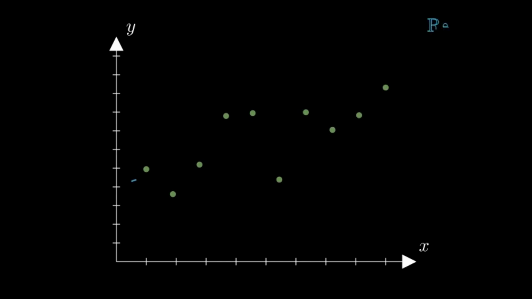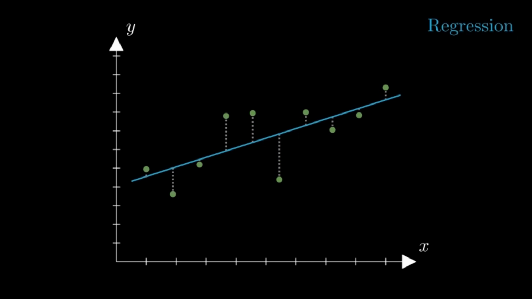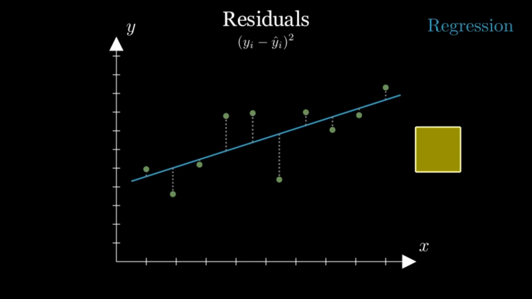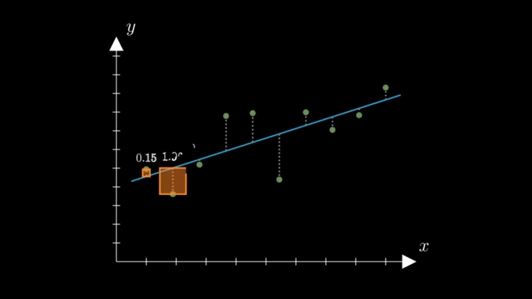So, how do we capture this spread with a single precise number? For that, we will implement a visual approach using geometry. Let's start with the error for our data points. This is the distance from our actual data to our predicted value on the line. Now, here is the key idea. Consider this error as a distance. Squaring the error will give a positive number, which can be perceived as the area of a square built on that distance. This is incredibly useful because an area is always a positive value, and it gives much more weight to the points that are furthest away from our prediction.